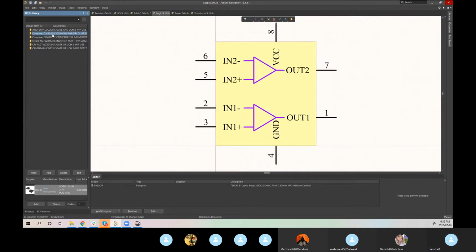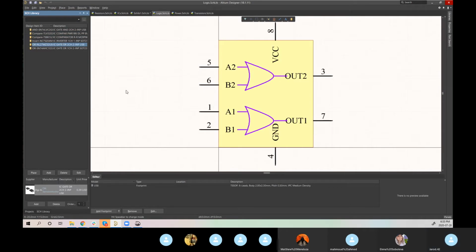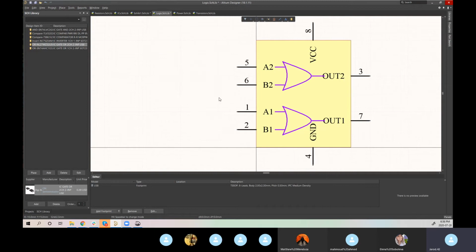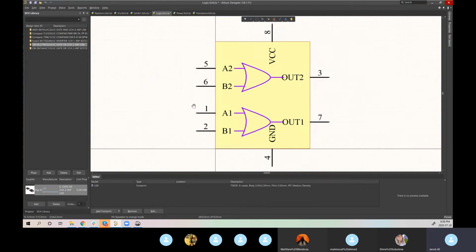When you have comparators, inverters, something you can do if you have your two inputs and your output pin, inside of the rectangle you can just do place line or place polygon, bezier, any of those arcs, whatever you want, and you can just internally draw some symbols, so it would help your understanding of the schematic if you put your logic gate symbol inside the schematic.